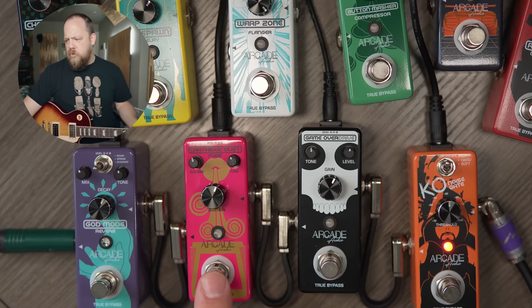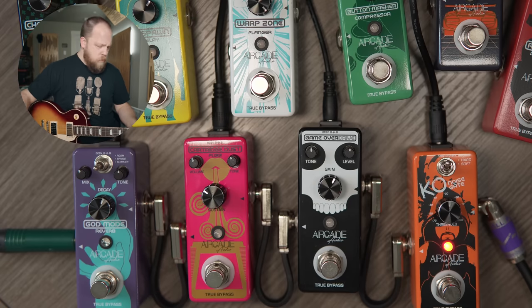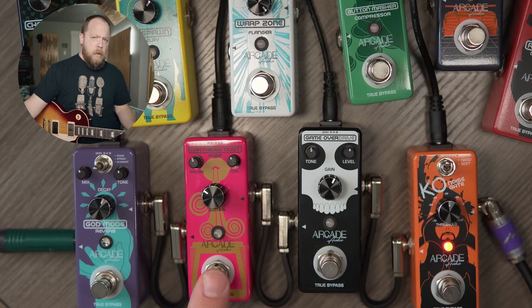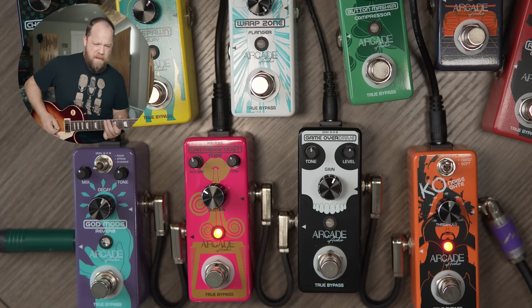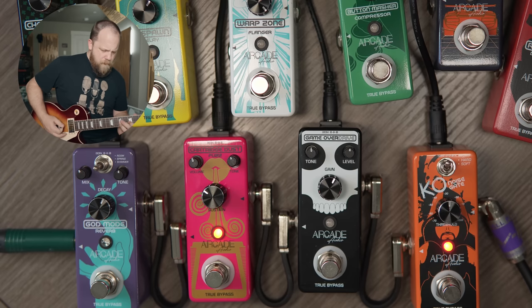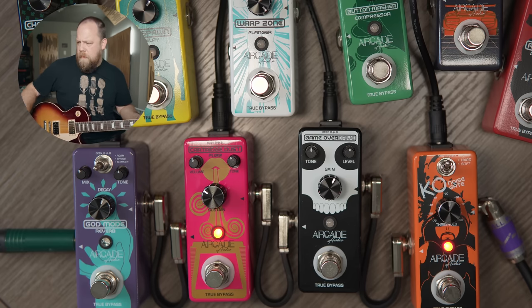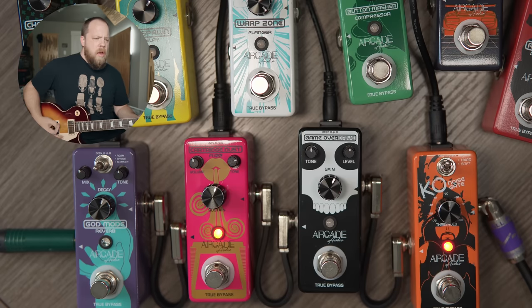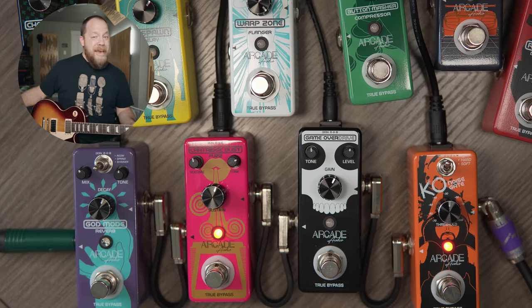Turn that off. Let's move over to the Cartridge Dust fuzz. I realize I'm going into a drive channel. However, let's see what this sounds like anyway. I'm gonna turn the fuzz down. I like stacking gains. So I'm a gain stacker. Let's try it. Noise gate's catching it. That's good.